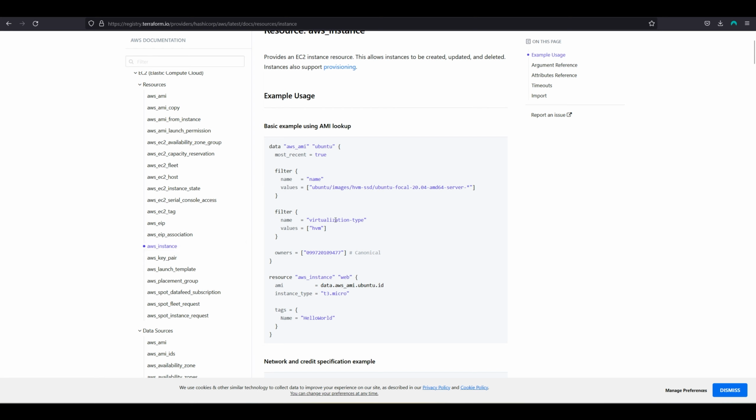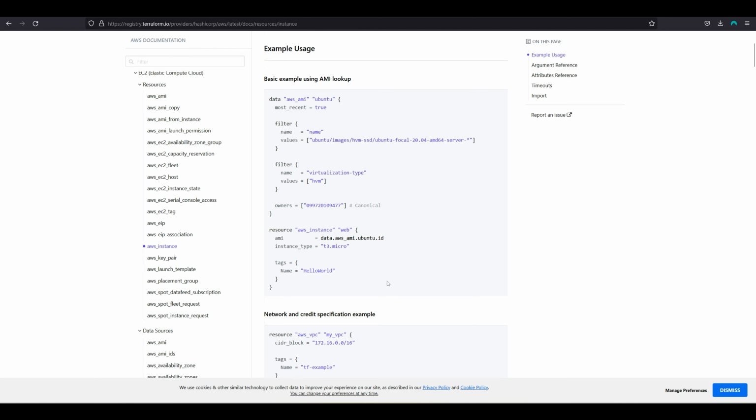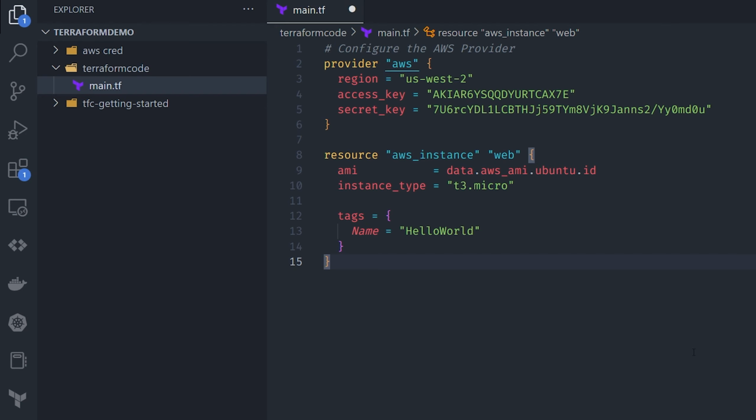What it is trying to do is compute the value of a particular AMI. What if we don't want to complicate things for now? Let us just create a simple EC2 instance. So just copy and paste it here. This is the resource. What kind of resource do we want to create? We want to create an AWS instance. So this will be constant. You should not change this. But you can change this because this is a resource name. It is like bread and jam. So this will be your resource type, and this will be your resource name or reference name.